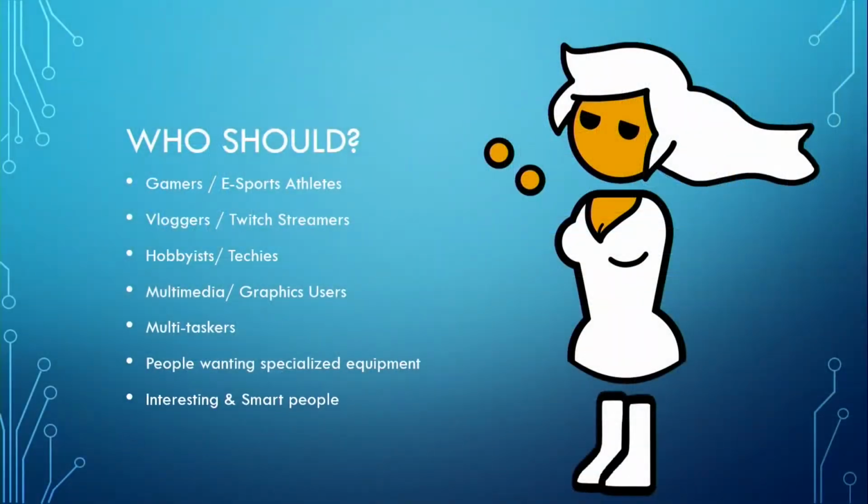Multitaskers, that kind of goes without saying. If you want to be rendering something while you're watching Netflix and Skyping with somebody while you're doing a Twitch stream, yeah, you probably need something with a little bit more power. Specialized equipment, people that want to have photo studios, things like that. There's lots of people that should.